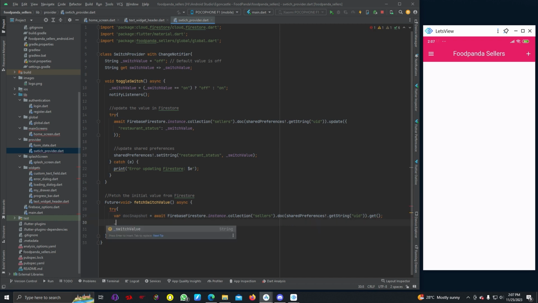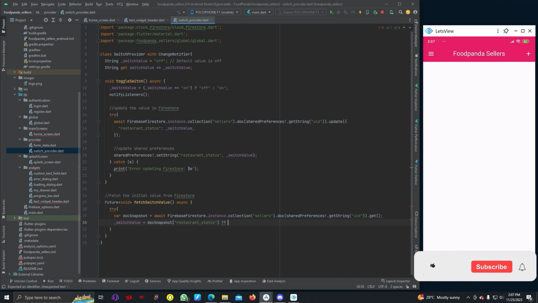So switch value equals to doc snapshot restaurant status off.